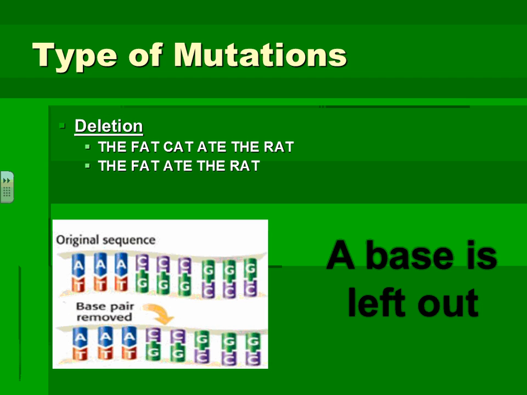This is called deletion. Let's say in the morning you start breakfast with a waffle, eggs, and milk. But on a particular morning, you may skip the waffle and go with eggs and milk. You're going to notice it's a difference, but it's really not going to make a big difference. A deletion mutation will create a difference, but not a big one.